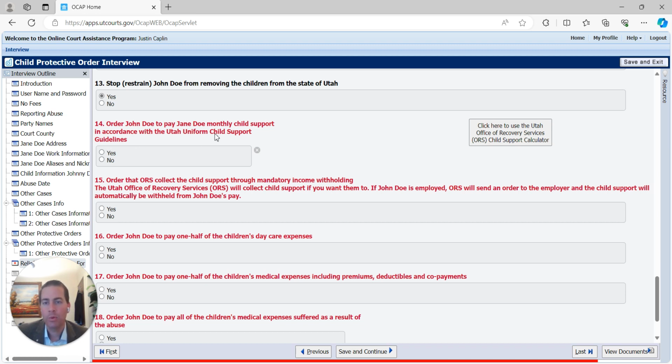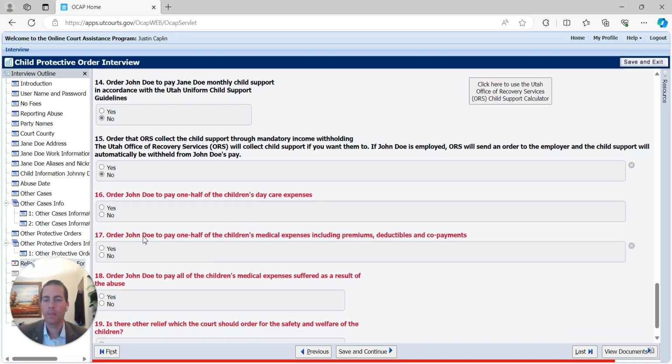If you already have a child support order in place, probably put no. You could put yes, saying I want $5,000, but the order is he pays me $750. That hurts your credibility, so be careful. Talk with an attorney about this. I'm just going to put no because we just got divorced. I've got primary custody, and we already have child support ordered, with ORS collecting the child support. Again, that's already in place.